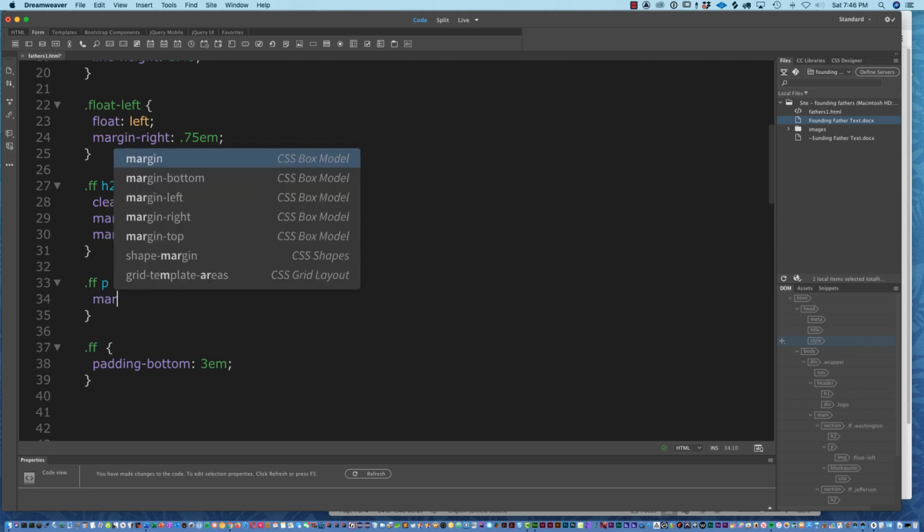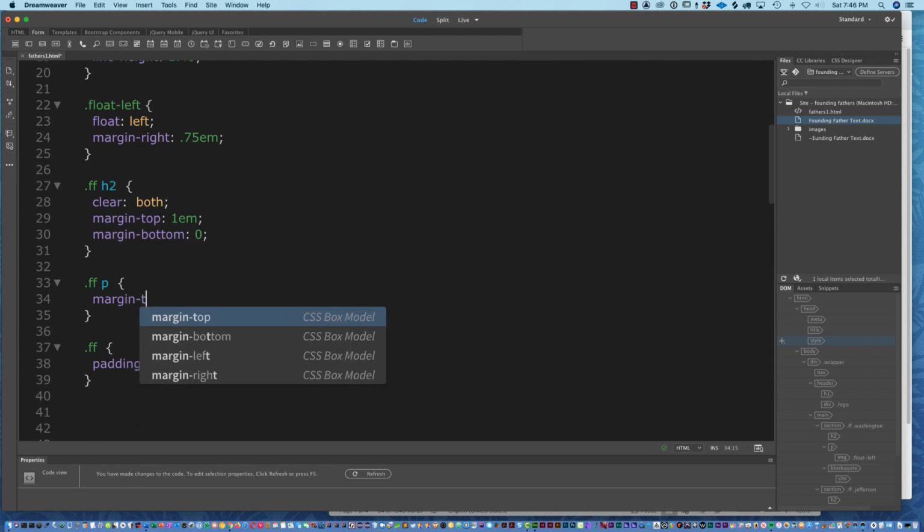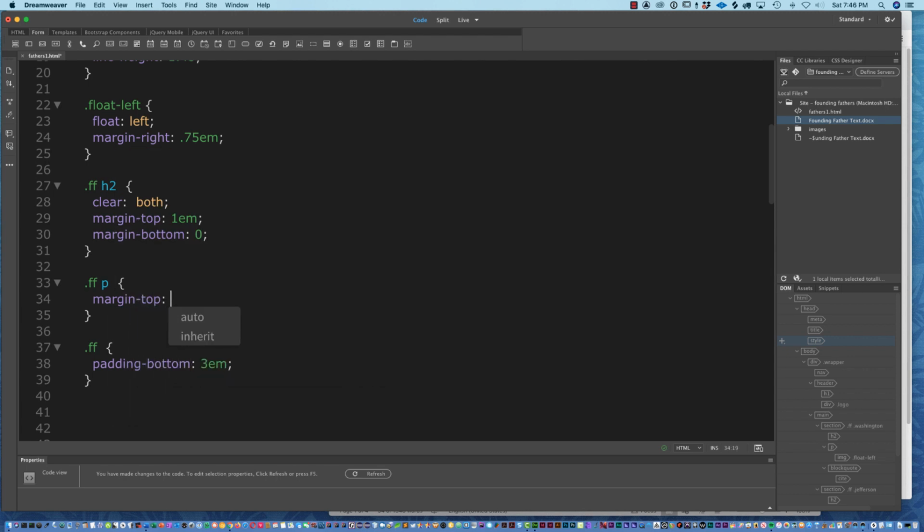Well, let's see what happens when we go margin-top on these guys and set the top margin to 0 for the paragraphs. Remember, it's the paragraph and the H2, the space between these guys, that we are trying to limit.